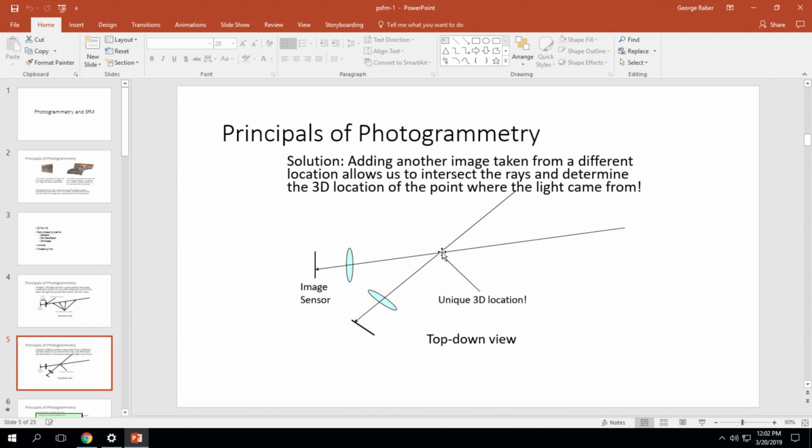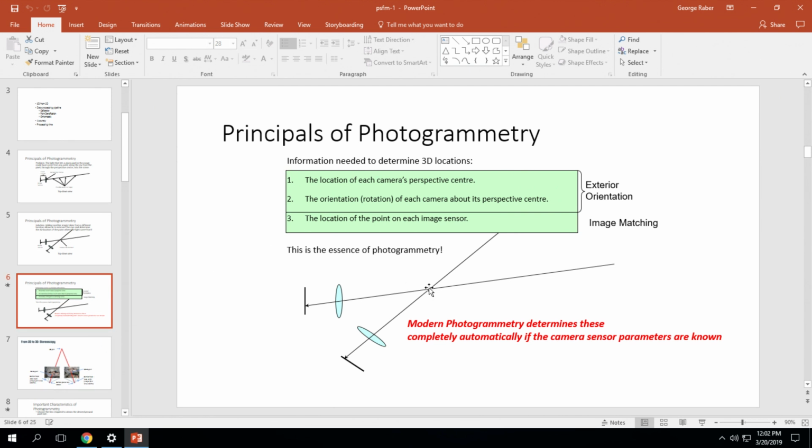So we can find out what that 3D location was because we know the location of this camera, and we know the location of this camera, and we know the focal properties of this lens, so that we know the direction of this ray, taking away from the camera. And so any object that we see occurs at the intersection of those two lines, and using the angles and the distances, we can infer the 3D location. So that's the math that's occurring behind the scenes for photogrammetry.